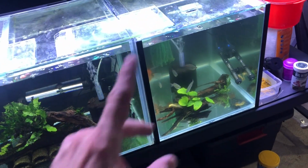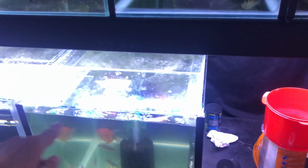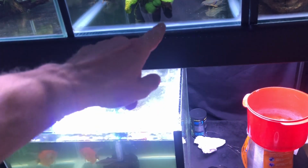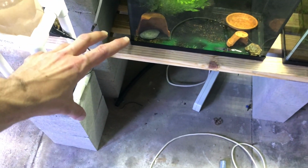But this tank here, this is actually a 1.5x2. So it's about 45 across there, and it's about 60 centimeters front to back. So that is actually going to go, I've got another one of them, and that is going to go here with the extension piece, like so. So that is what's going on. Sorry, it is a mess.